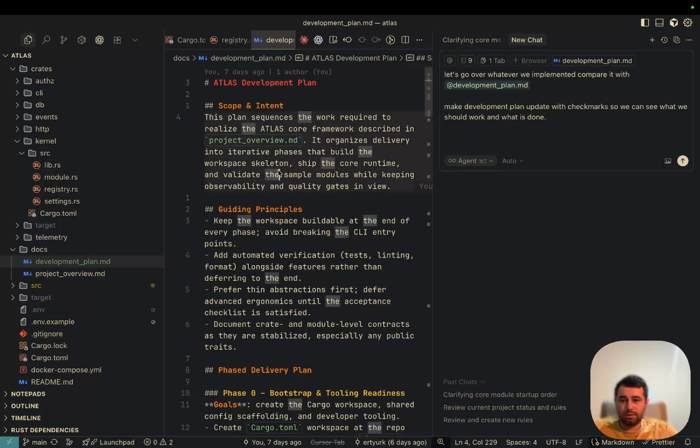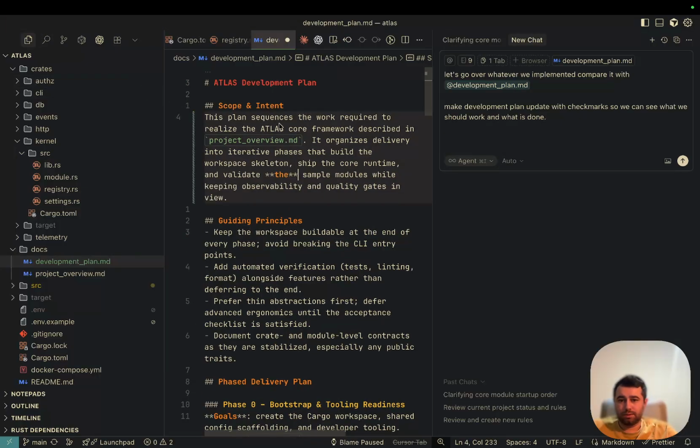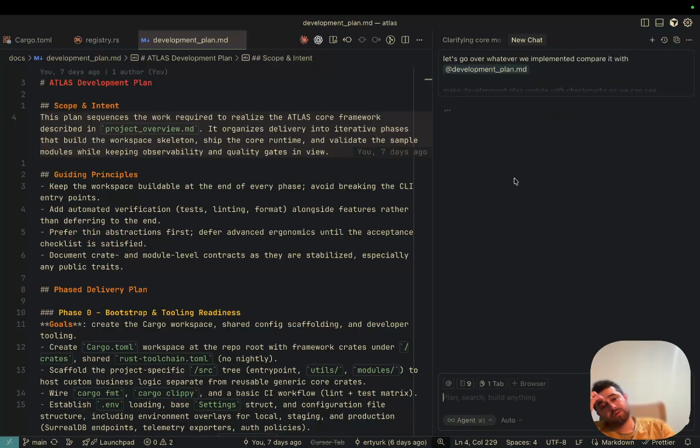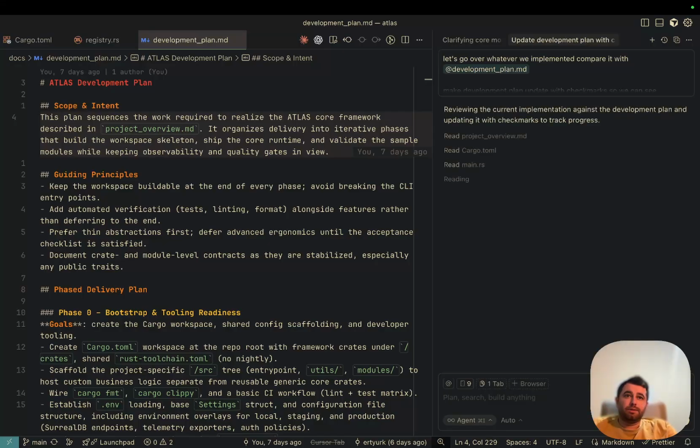Okay, let's just update this and proceed with our tasks from the development plan, not from my mind. It is tiring. Okay, work is done. And share the next priority proposal. Yeah. Let it decide what needs to be done.